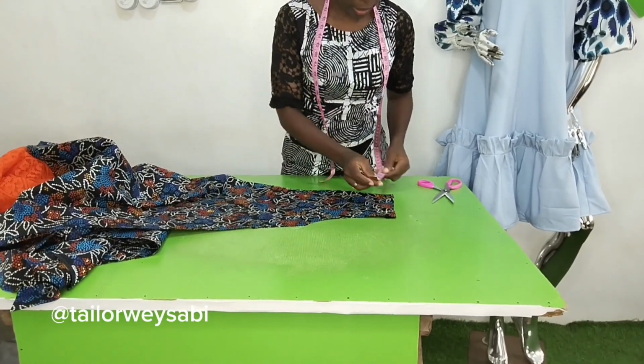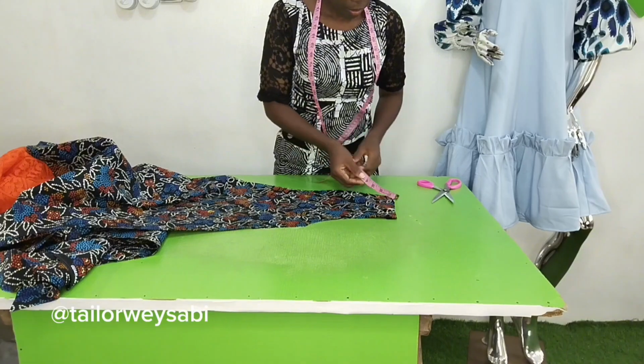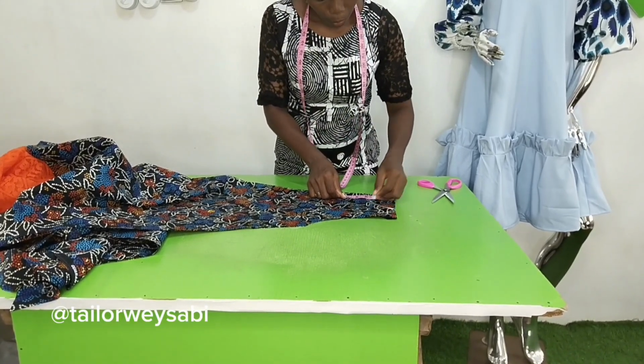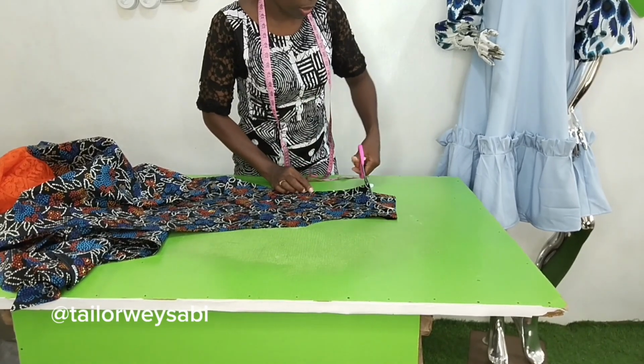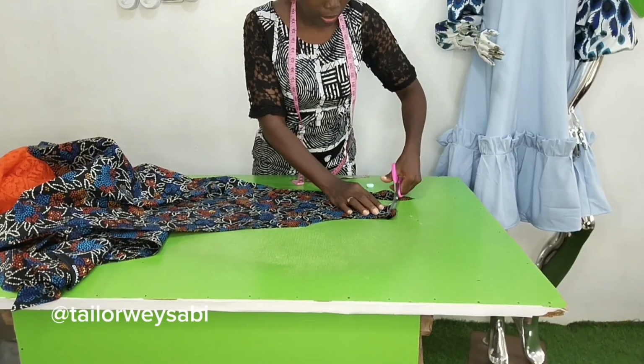For the back neck, the same wideness, 4 inches by 2.5. But I will do 4 inches slash, because a loop will be at this back. There is no zip in the dress. Then do not forget the shoulder slants.